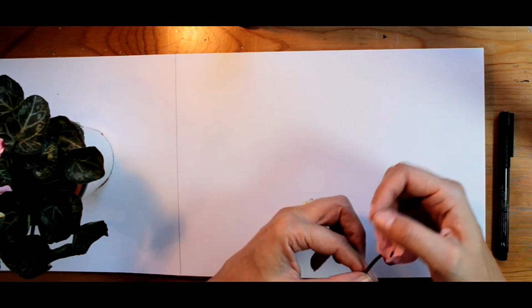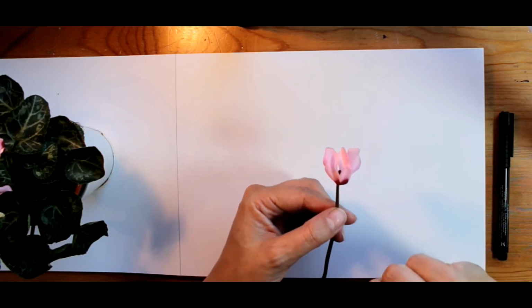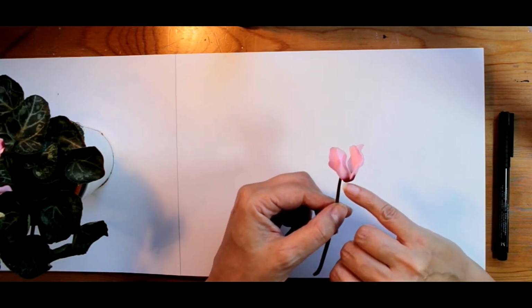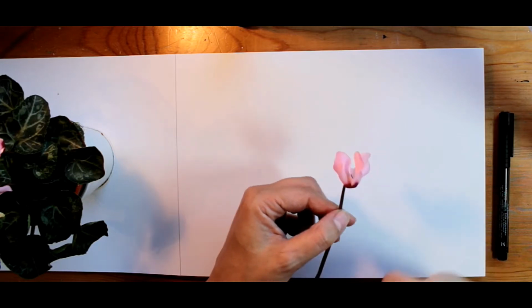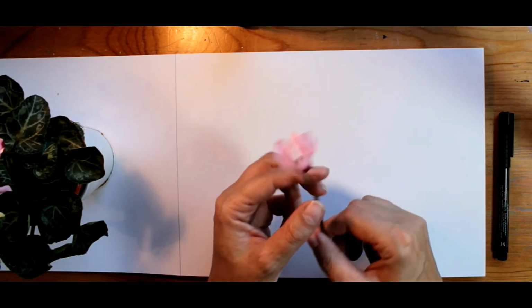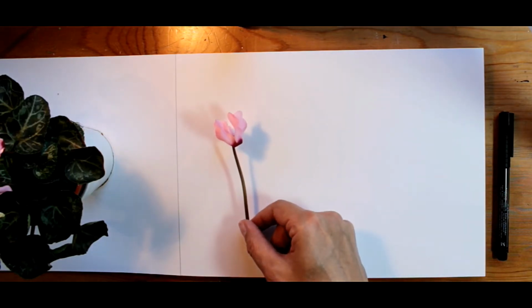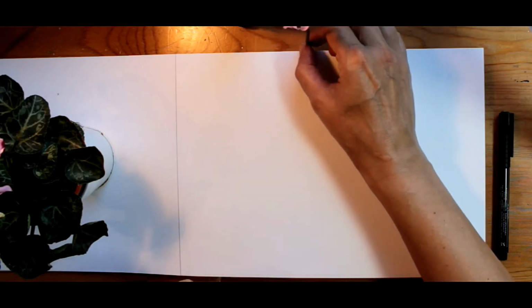And then something else that's very distinctive is the colour. Whichever colour cyclamen that you get, you tend to have this deeper colour at the base here before it goes up. So it might be worth having a try with different colours. But for the sake of today, we're just going to draw, and I'm actually going to pop my plant now in front of me, because it's much easier to draw one of those ones that's standing up right there.